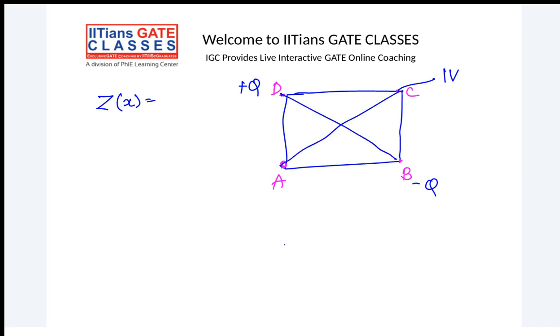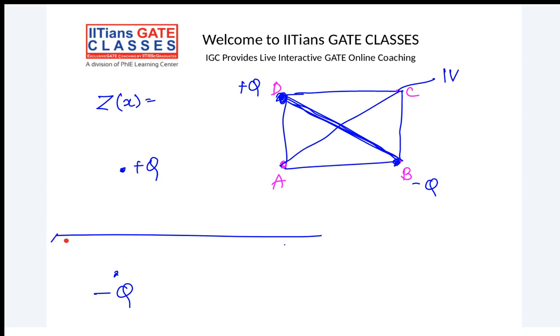You can see one solution here. Her approach also seems right, but is that fine, or do we need any other method? No, that's what I was telling you. If this is the charge configuration, one charge is located here, the other charge is located here. This is an example of a dipole, right? One is positive charge, the other is negative. When you consider a dipole, where is the equipotential surface located? It lies exactly at the midway, because at any point there, the potentials due to the two charges get cancelled. Isn't it?